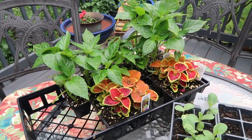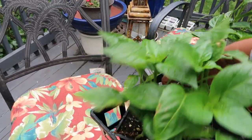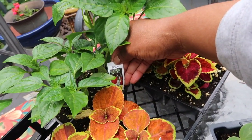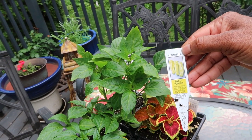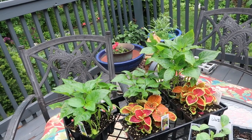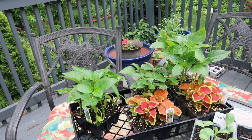I visited my local grower and was able to pick up some more peppers to add to the front garden. I got the California Wonder pepper, the Elisa pepper, and some more of the Cubanelle sweet pepper. I'm going to plant them in the front garden there with the pansies — or Johnny Jump Ups, I think they are — and also the petunias. I'll put them in the back to create a hedge, as the peppers seem to grow very well in that location.